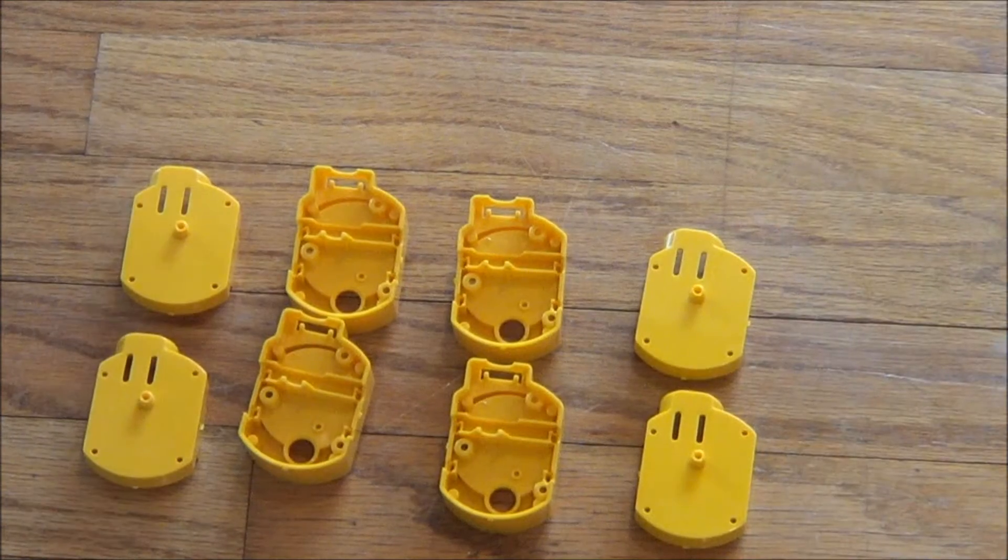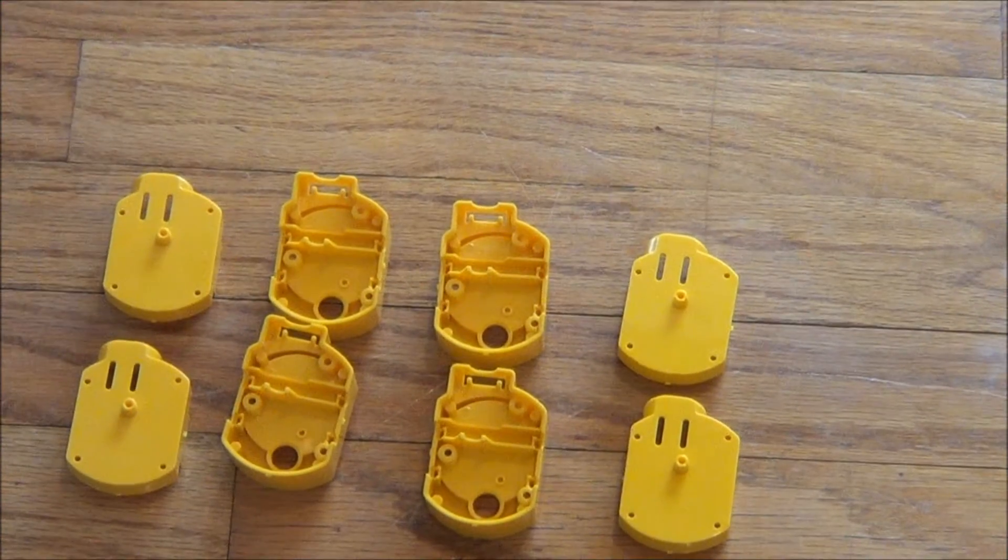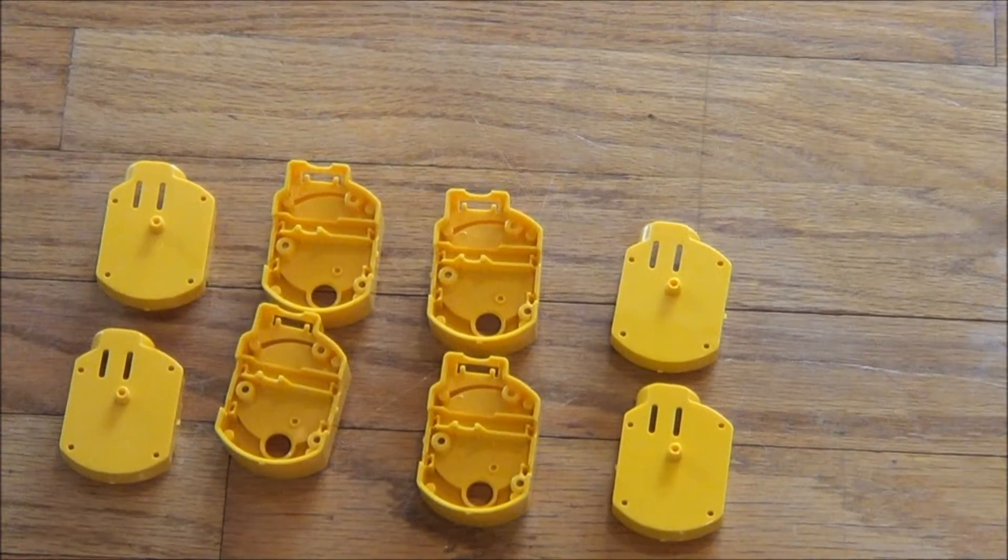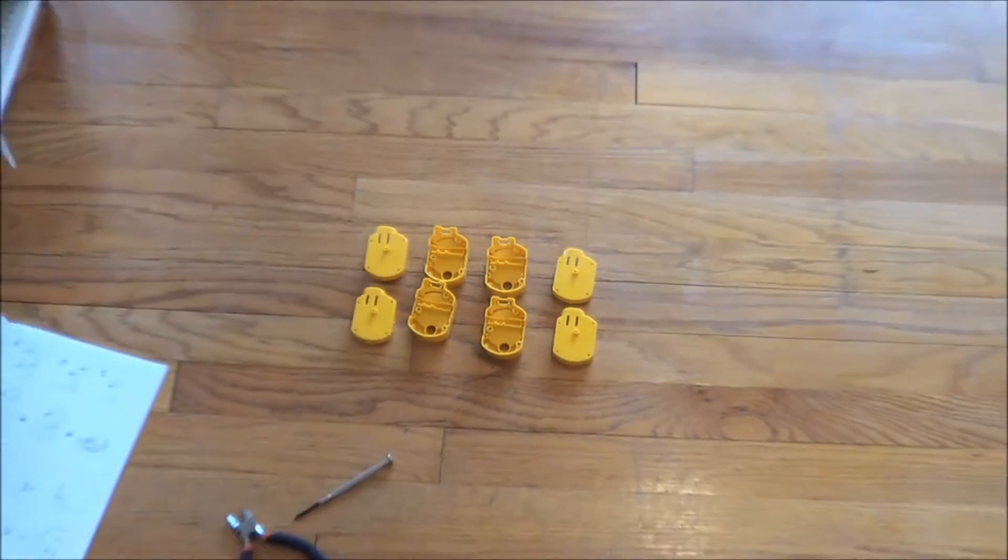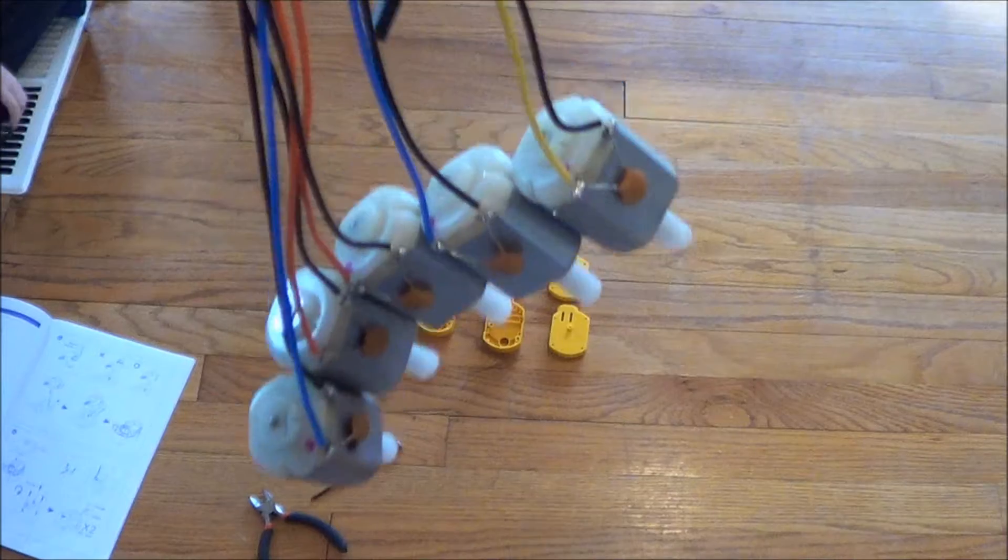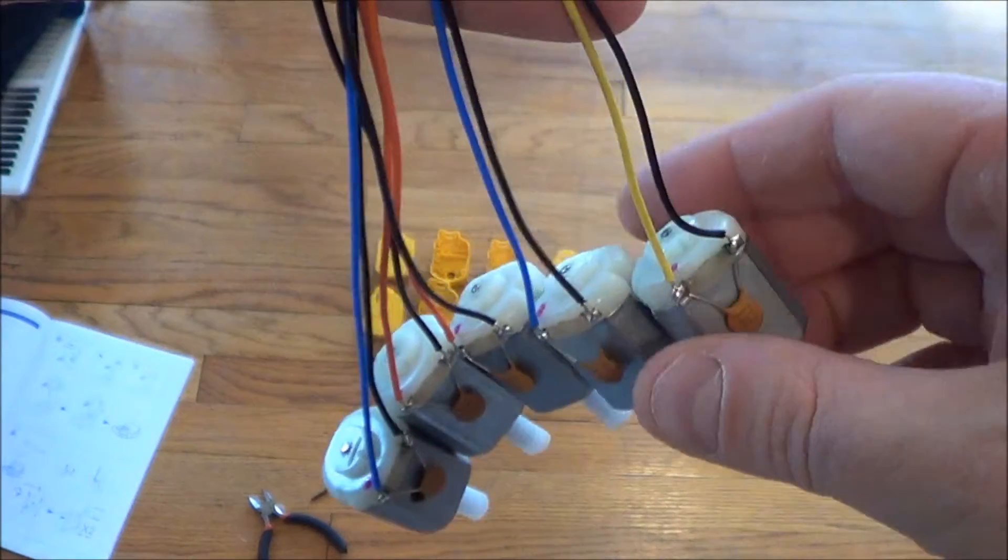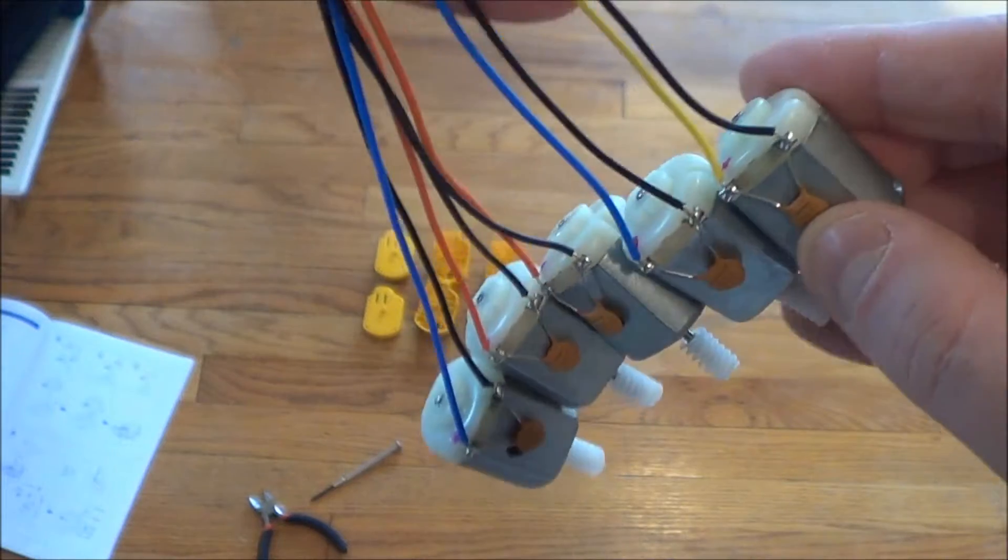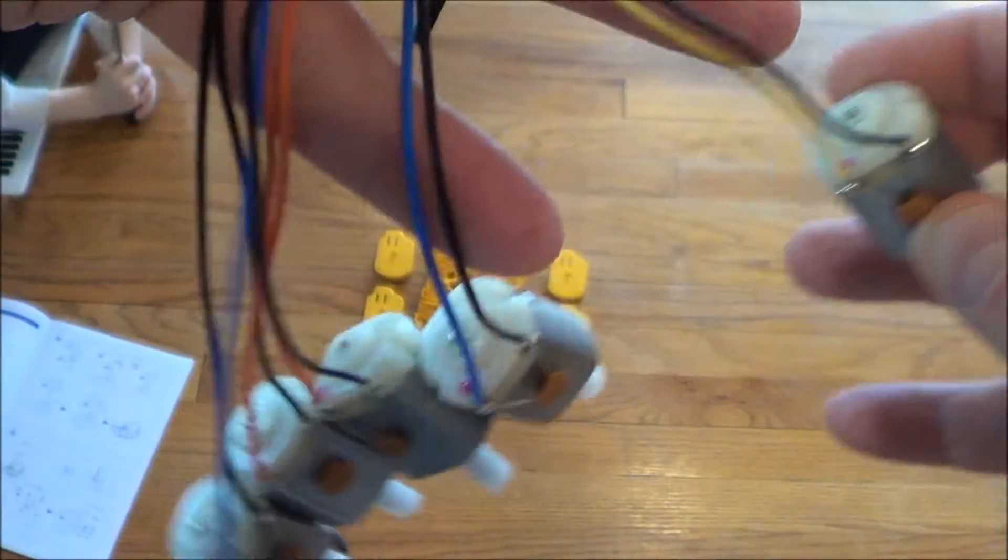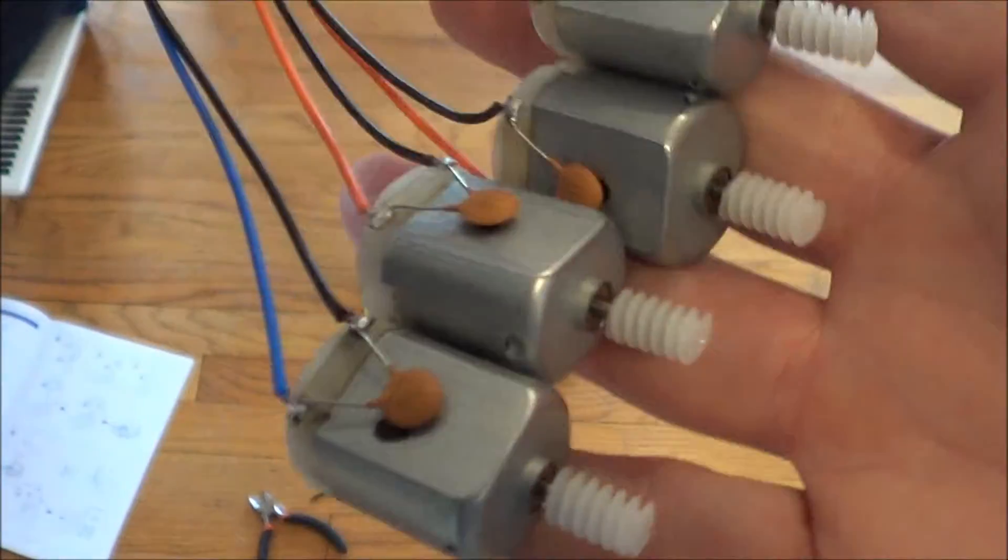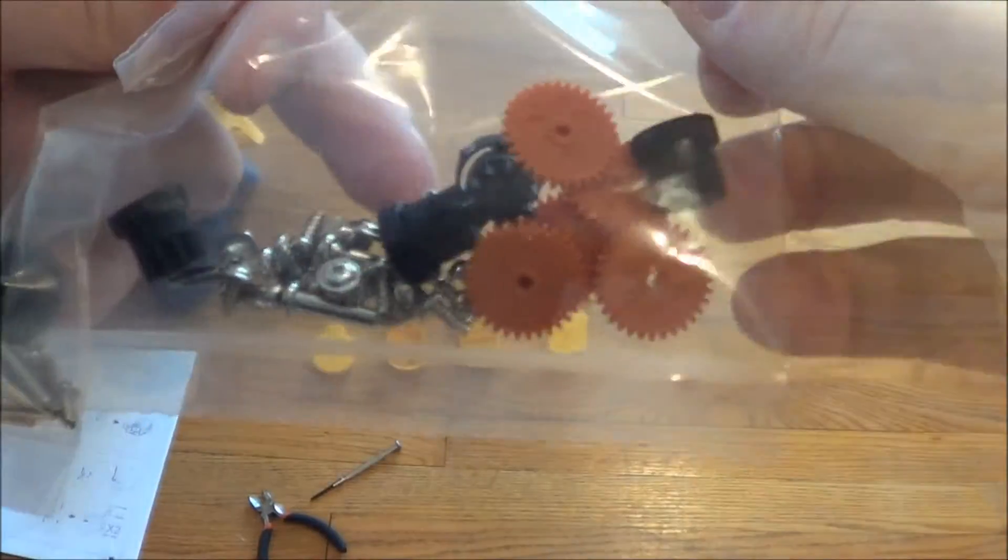The first step is to put together the gearbox. These are all the components. The actual gears are right here, and it's kind of cool - they're all attached to these cords that just plug in. There's no soldering or anything. The gears come like this and they're magnetic, so you can see they all stick together. That's something cool I thought I'd point out.